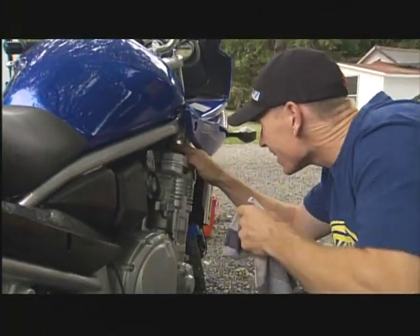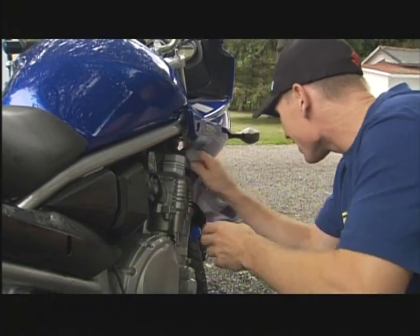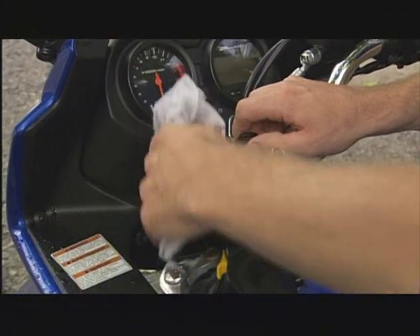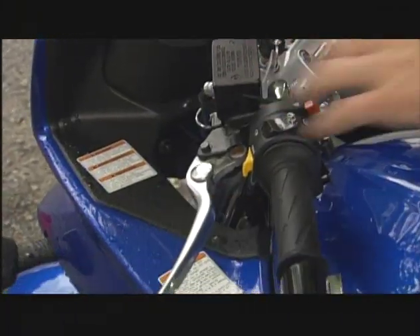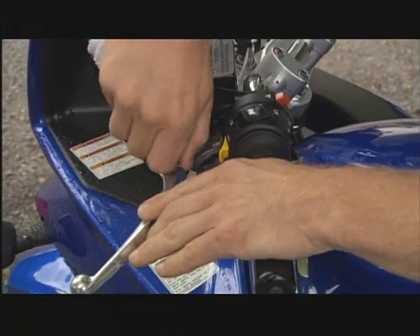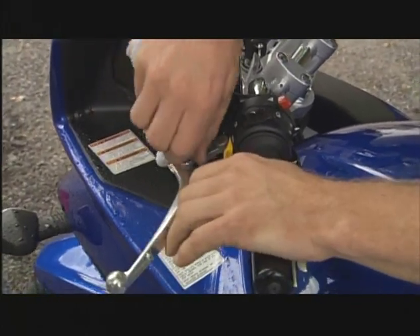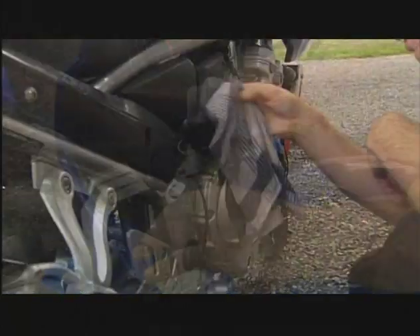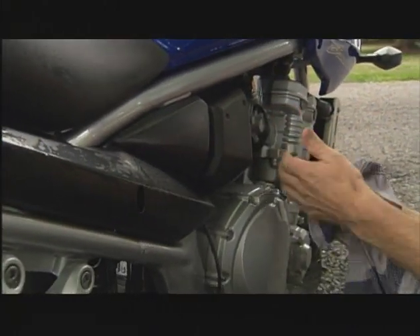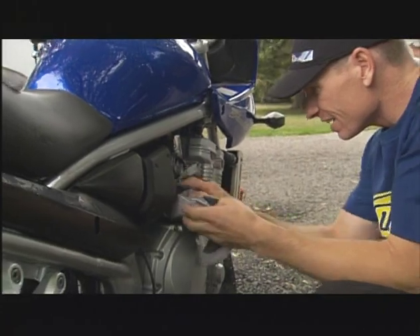Every time you dry it, look for any cracks, a little bit of oil leaking somewhere. I'm not talking about taking everything apart — it's just a quick thorough overview of everything. Just look for oil. Get a clean rag when you dry it. If the clean white rag shows some oil when you look at it, now it's time to be a little more thorough. Where's that coming from? Could it harm me in any way?